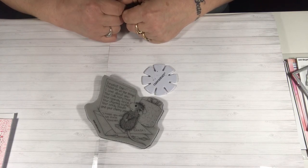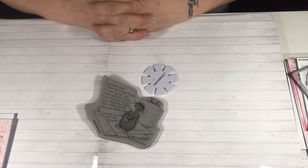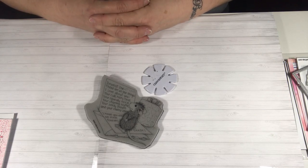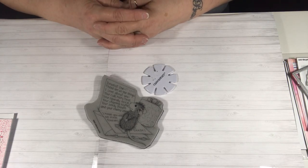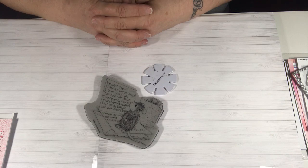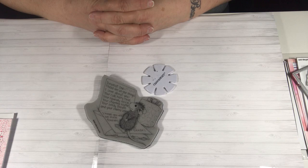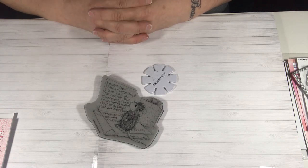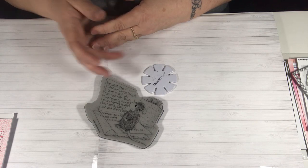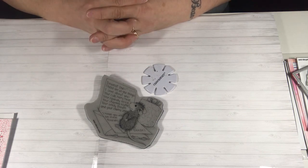Grace did this House Mouse collaboration last year and she asked me to take it over this year, so I agreed. This month we have a guest designer — Deb Hawk is joining us. I'll put the link to Deb's channel down below, and hopefully she'll be joining us throughout the year whenever she has time to do a project.